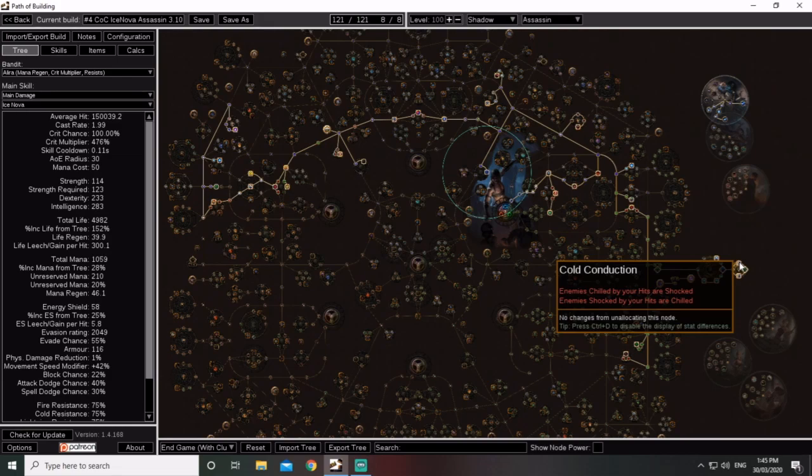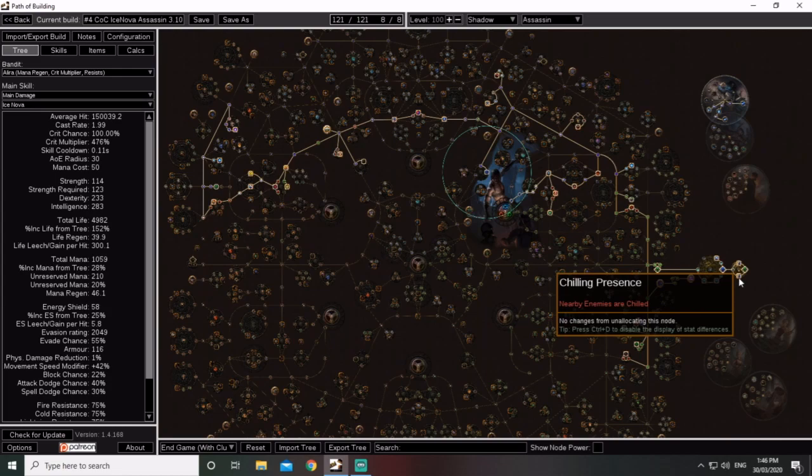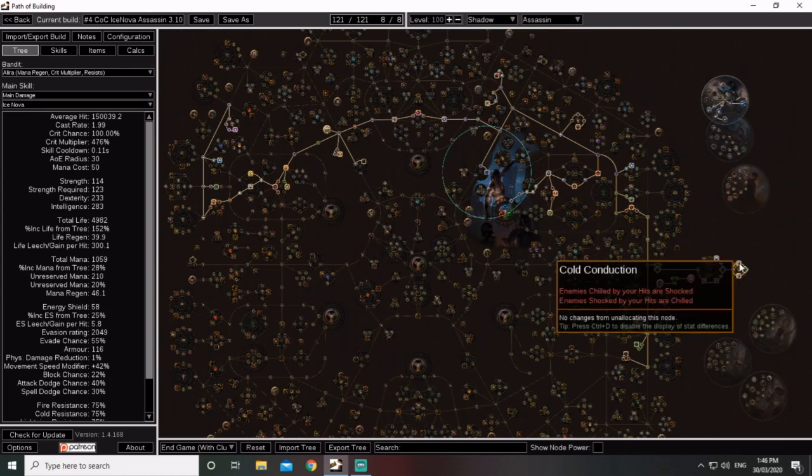According to everyone I know, right? This pretty much guarantees shock. You know what I mean? It says enemies chilled by your hits are shocked. Very, very specific there that it says hits. So even though we are chilling presence, remember you still have to hit them and then chill them.